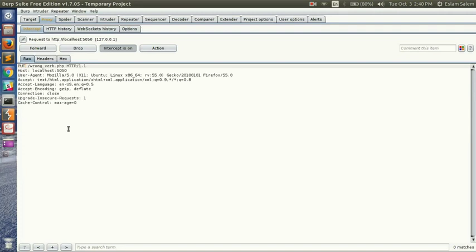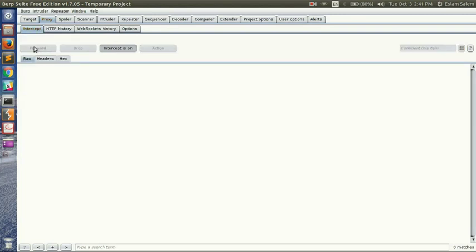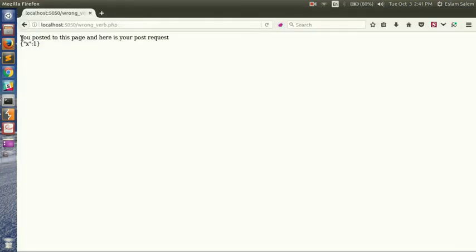But this time, instead of POST, let's make it PUT. A PUT request behaves like a POST request, so we can add a body to the request, and let's forward it. Here, as I said, we bypass the basic authentication and we post to this page, and here is our payload. This is because the developer is only protecting his code against POST requests and allowing other HTTP methods. So we used another HTTP method, which is PUT, and it behaves like a POST request and makes our request.